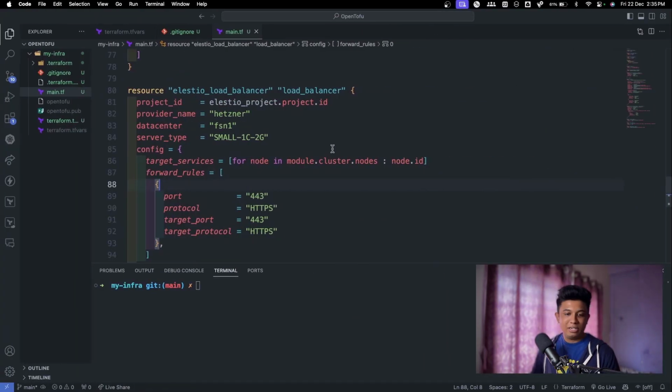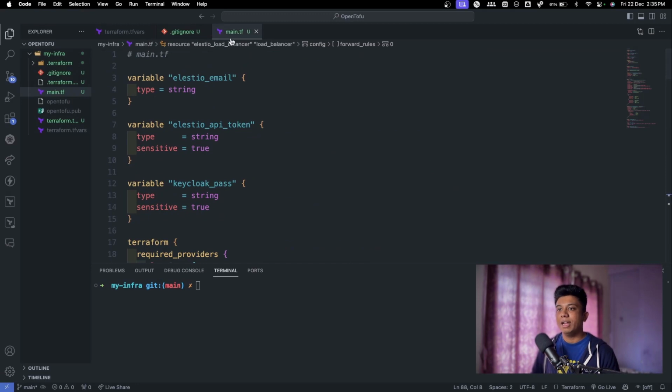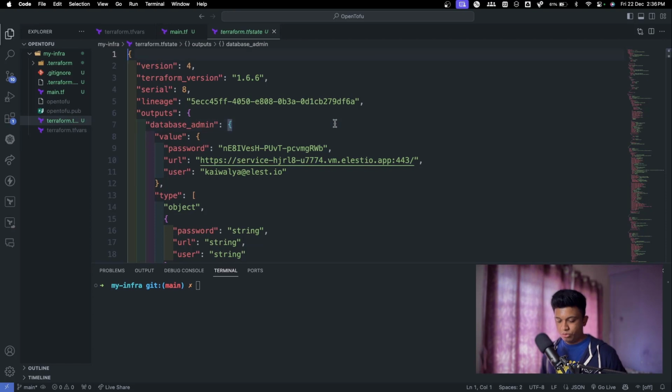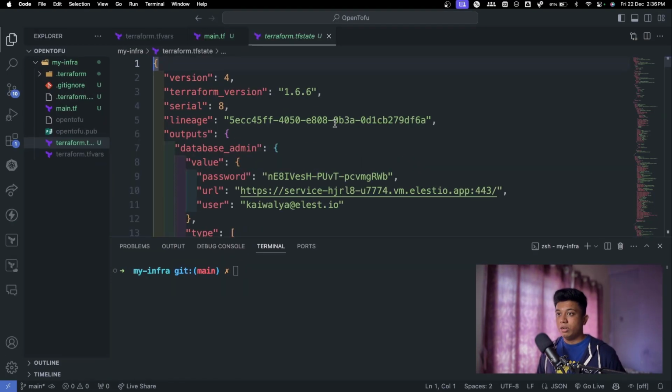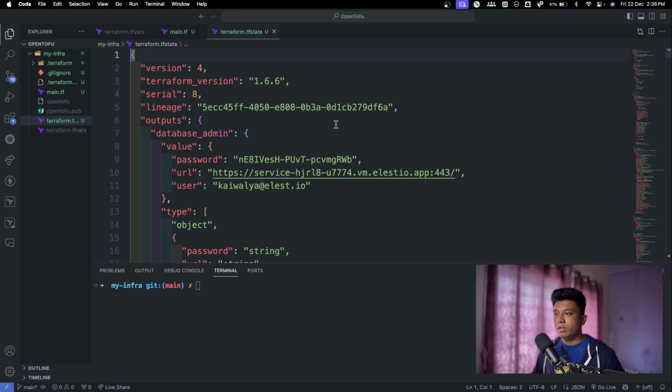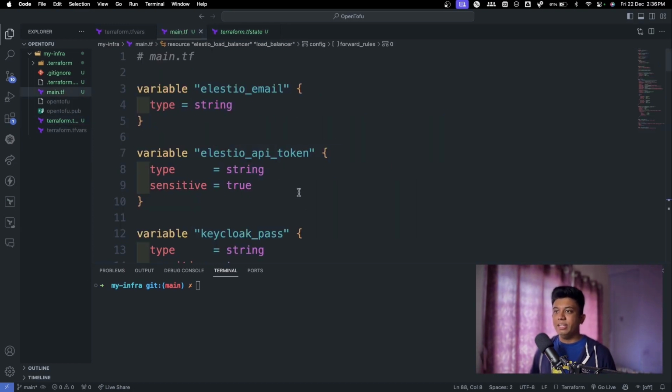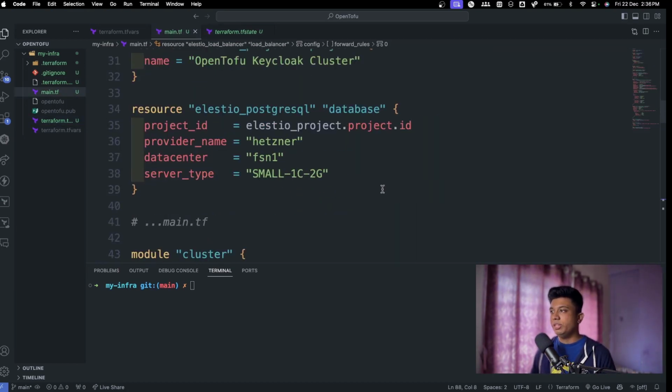So this is the code. This is my Terraform file, and the state files are here. This is the Terraform state file, and the variables and all the public keys that are required are listed here. Let me quickly zoom that for you all. Okay, cool. So hopefully that's visible. This is a simple state file. This is the Terraform file which I'm using, and I will quickly show you the infrastructure as well.